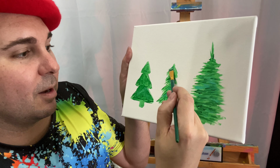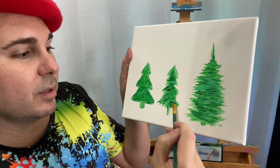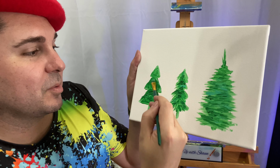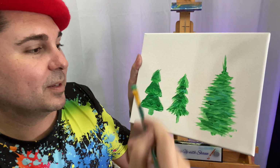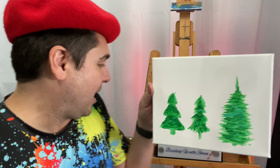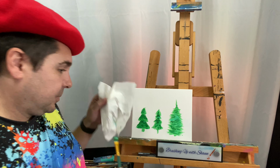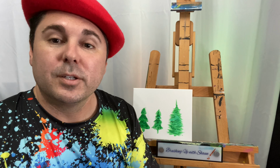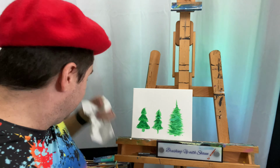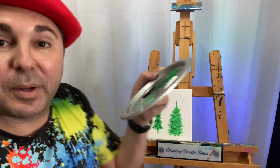You can do this on all of your trees. You can just leave it alone if you want, but you can see it adds texture. It's really a fun step, and you're learning so much so quickly, so really good job with that. Okay, so we've got some different trees. We've got some shadowing. We got some highlights coming right up.